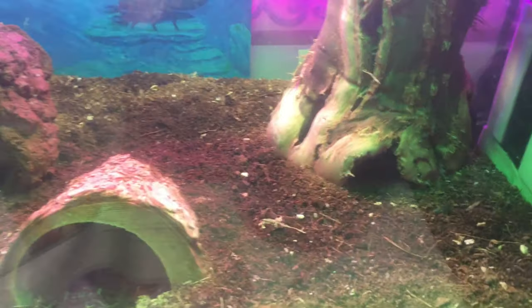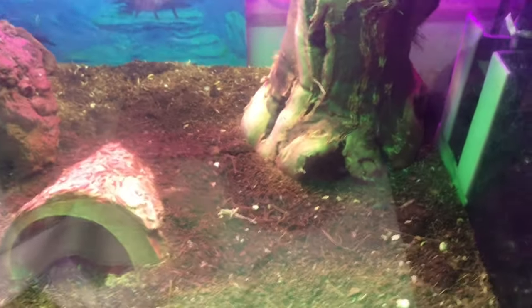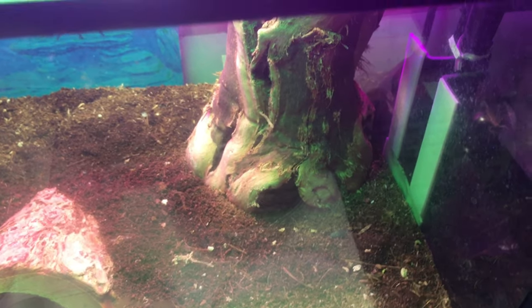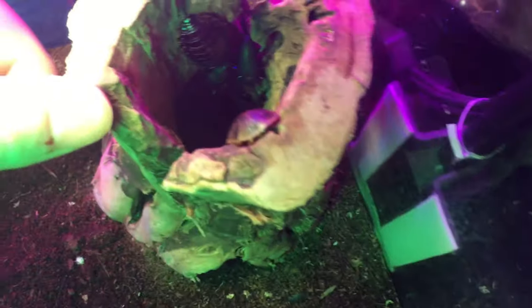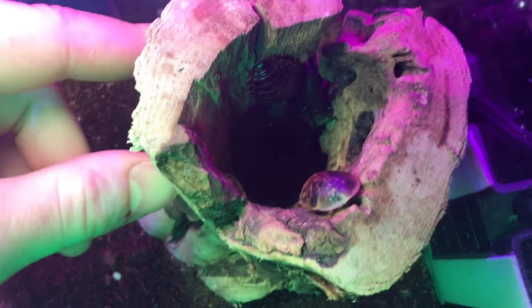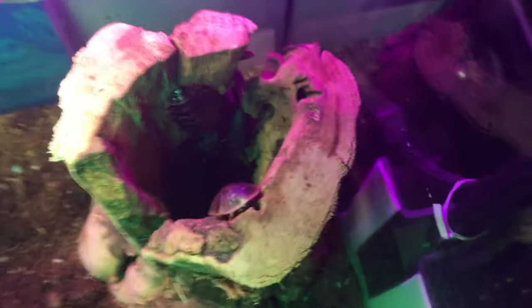I might have to get him new food. I breed food in the same setup. I've got a bunch of beetles from the superworms and large dubia roaches, and they all hide out in this log. You want to see inside that hole, little nightmare hole there. I got a flashlight.